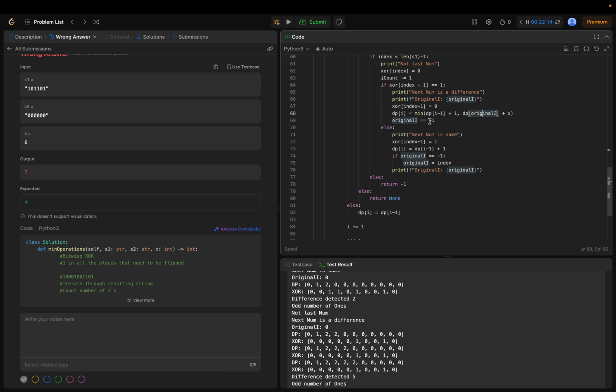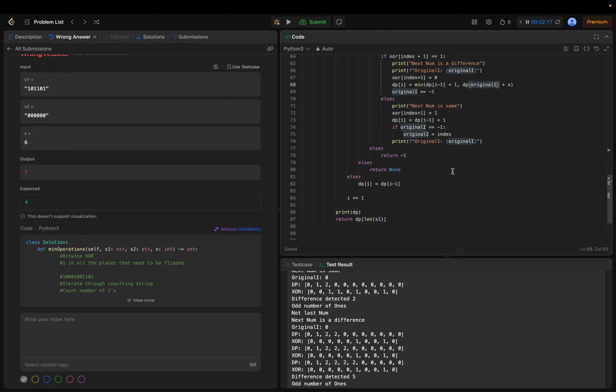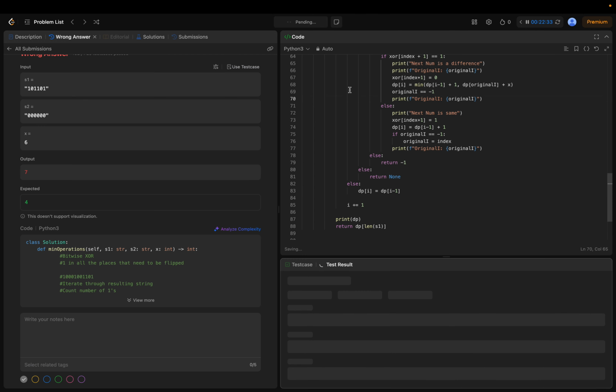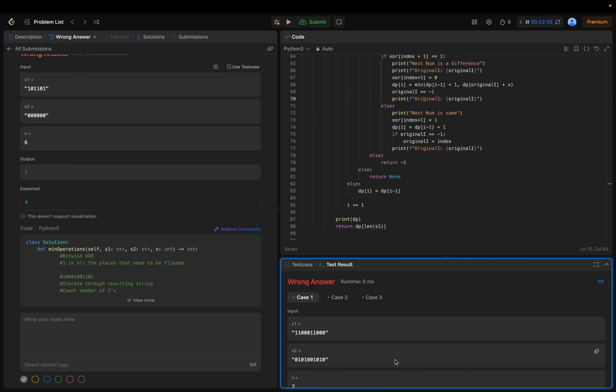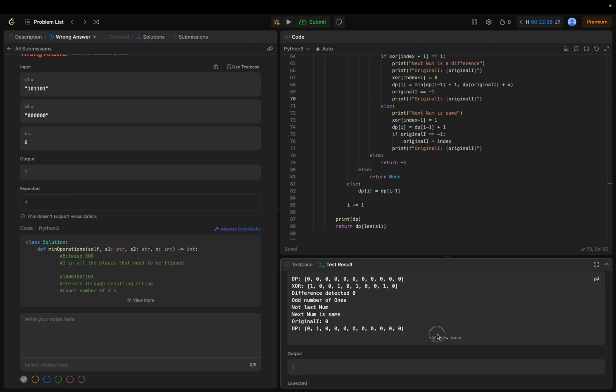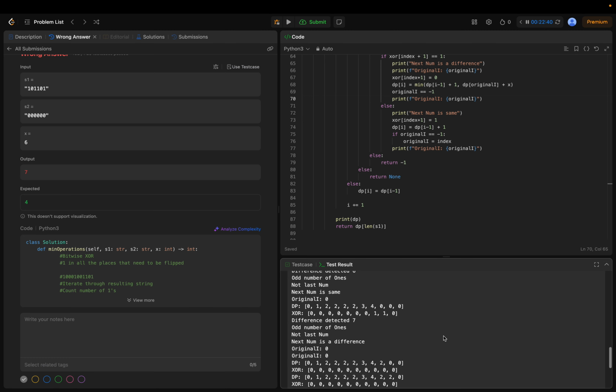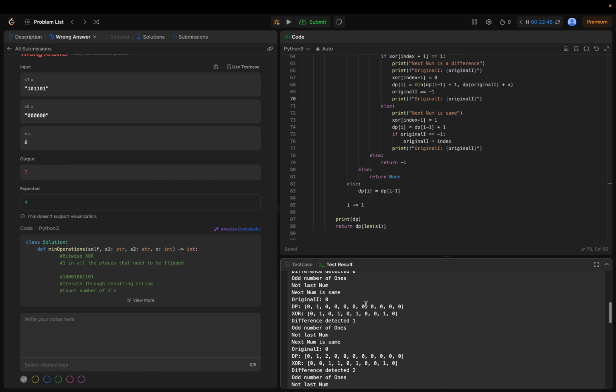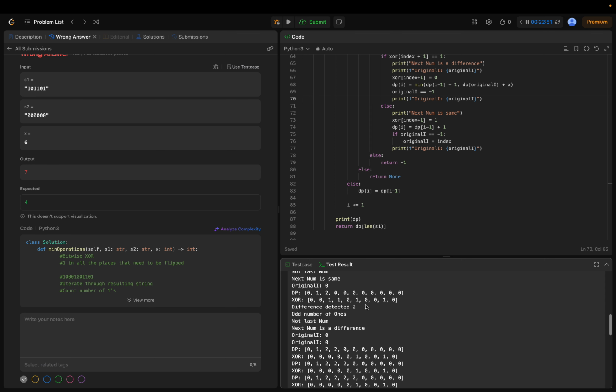Why is it not setting back to -1? Okay, next time is a difference.